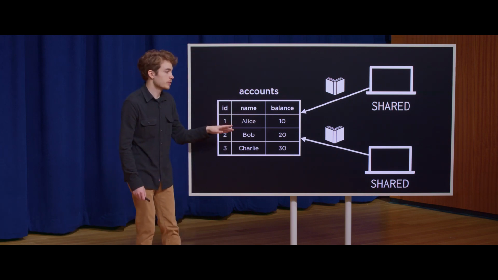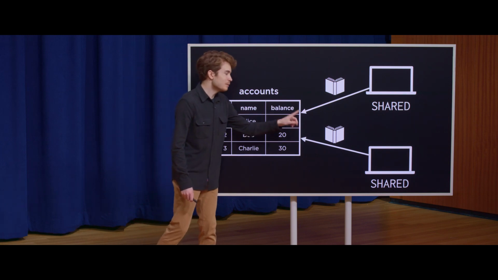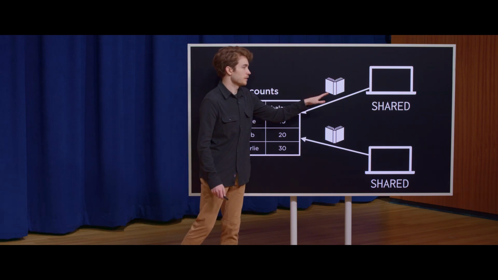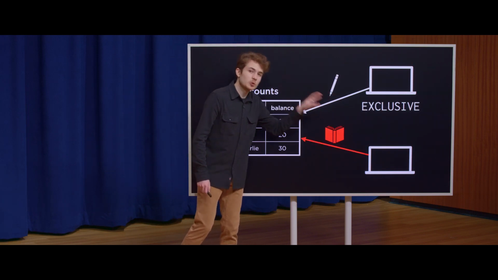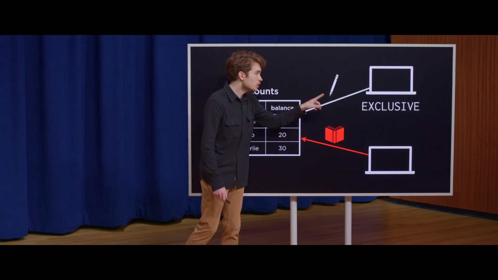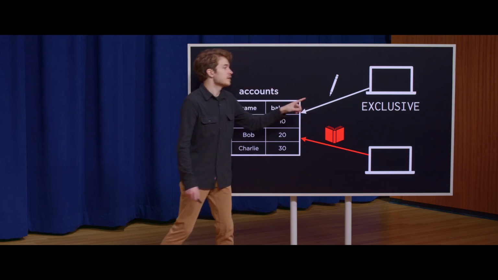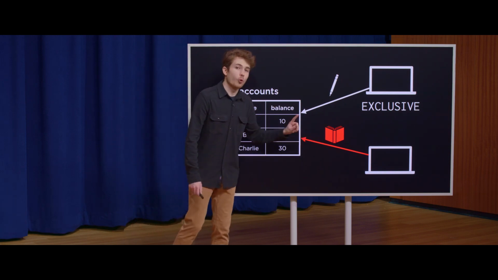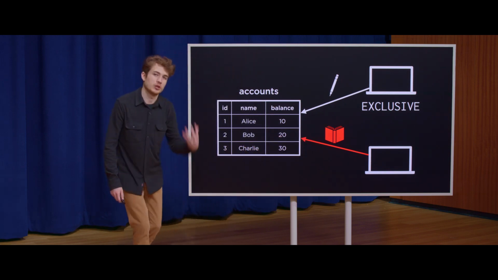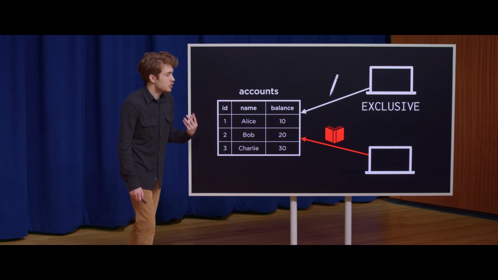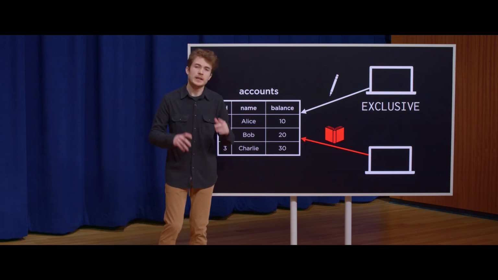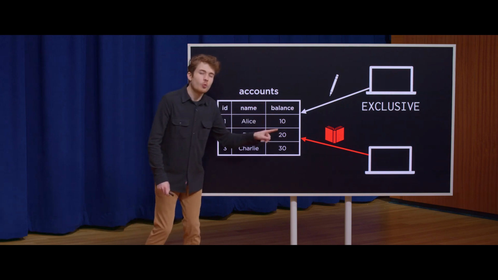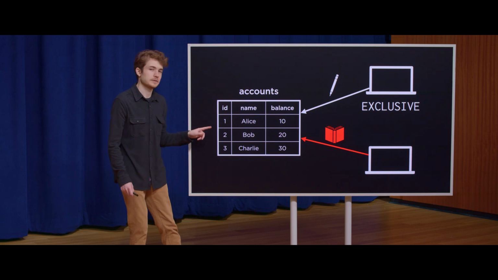But if we have a transaction hoping to write to the database, to update some value, well, that's when things get a little weird. I can't let somebody else read my data while I'm updating it. So what I need is for this process here, if it's writing, to acquire an exclusive lock, meaning this is the only computer, only transaction that can read and write to this database. All others must hold off in order to be sequential. So we've seen transactions then are sequential, and they use this idea of a lock to ensure other folks can't read when they're doing something sensitive, like writing to the database.